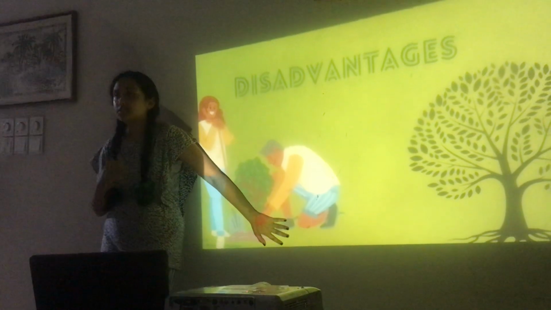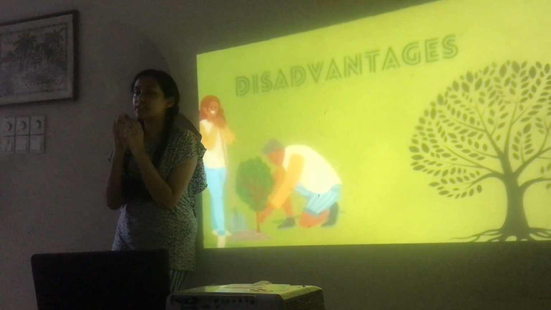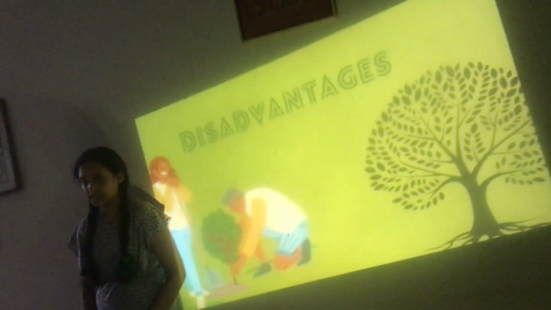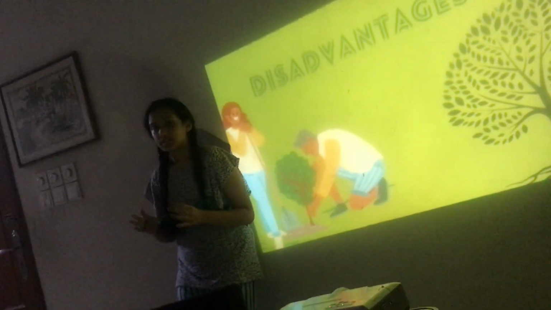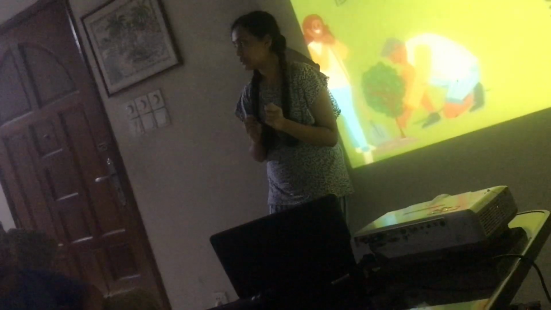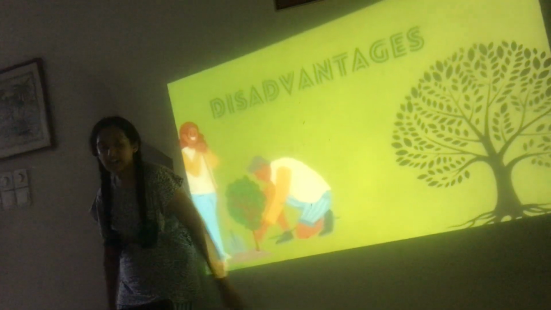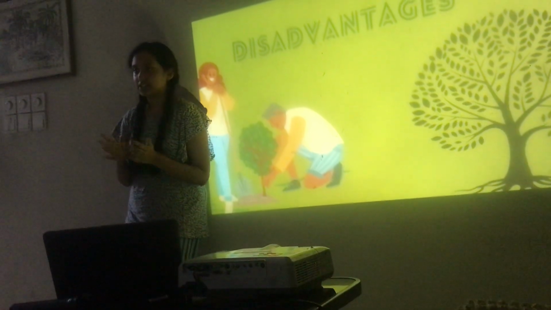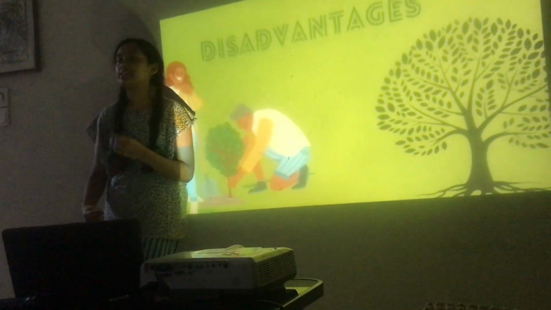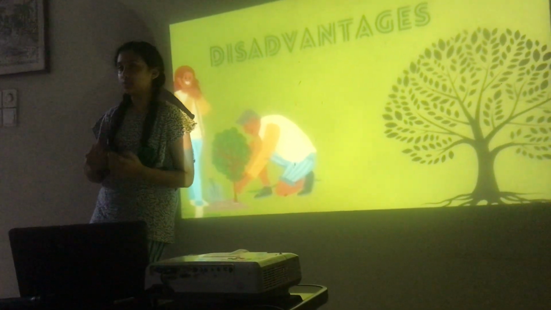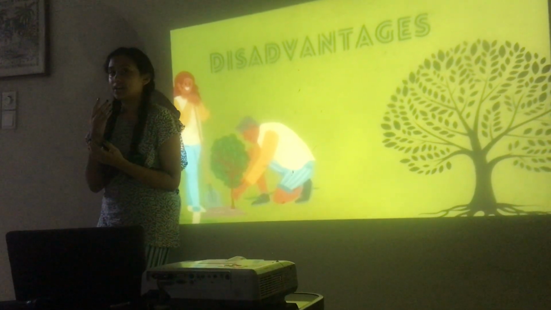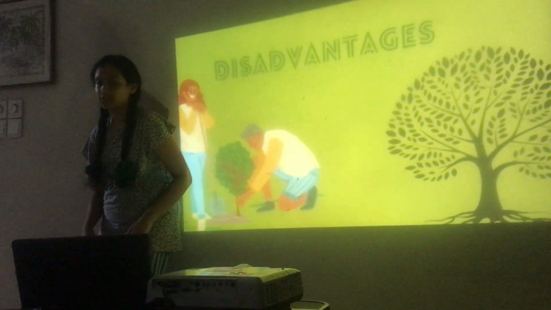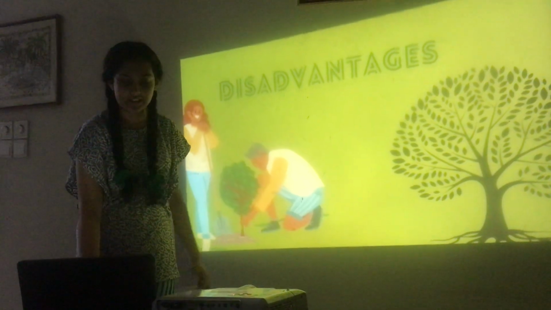Now, we all know that to combat climate change, there has been certain deforestation. So, there has been certain reforestation, but it's not a disadvantage that we are planting trees. However, it's a disadvantage as to how we are planting trees, how we are actually conducting the reforestation. The problem here is monoculture.